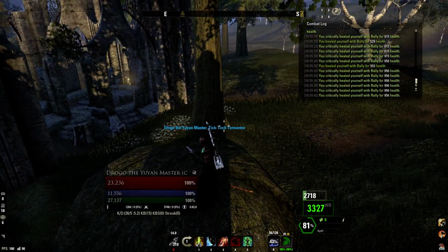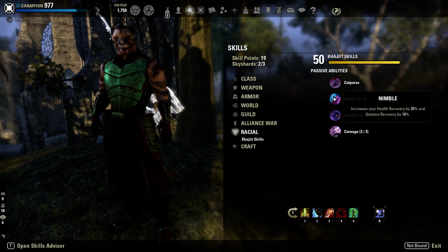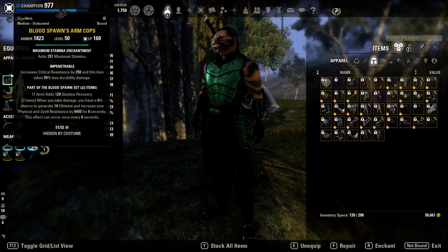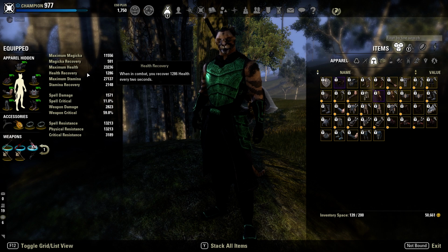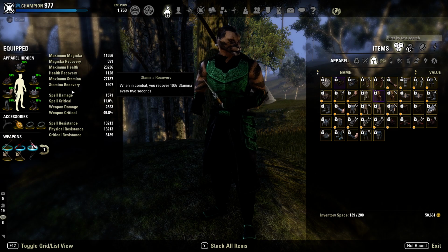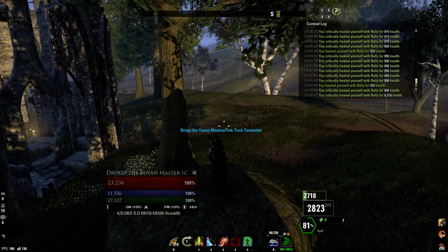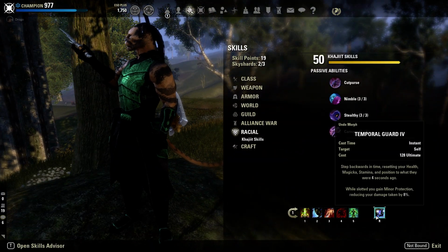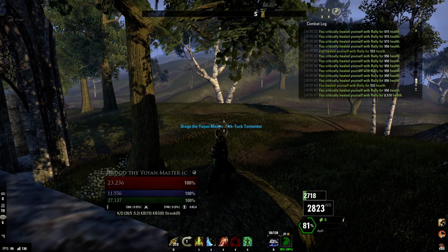This is with potion passive 20% up and the Khajiit racial bonus 20%. Now if I'm wearing Troll King like I usually do in Battlegrounds or Vivec, my health recovery hits like 4,000. It's pretty insane. And that combined with Rally and Vigor and Leeching on light attacks, and I have Temporal Guard on the back bar for 8% minor protection. It's really strong and it keeps you up.